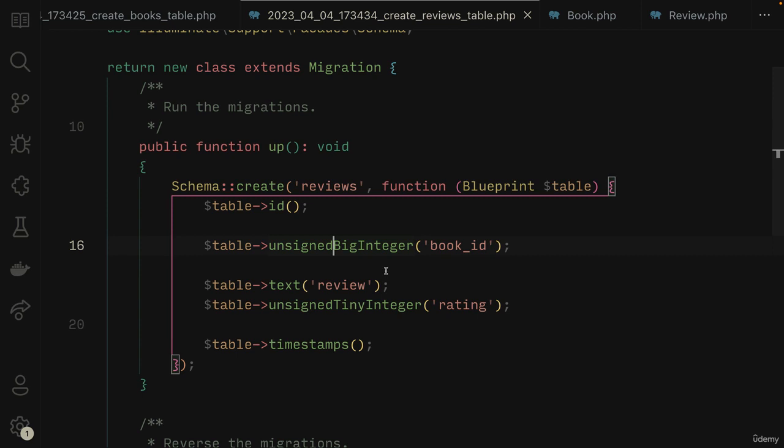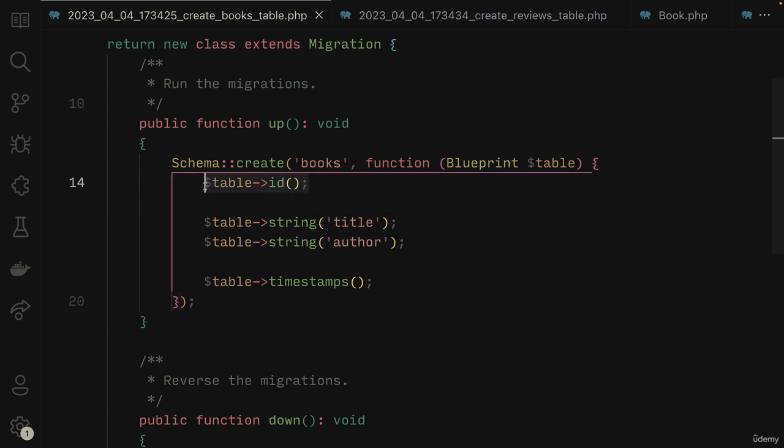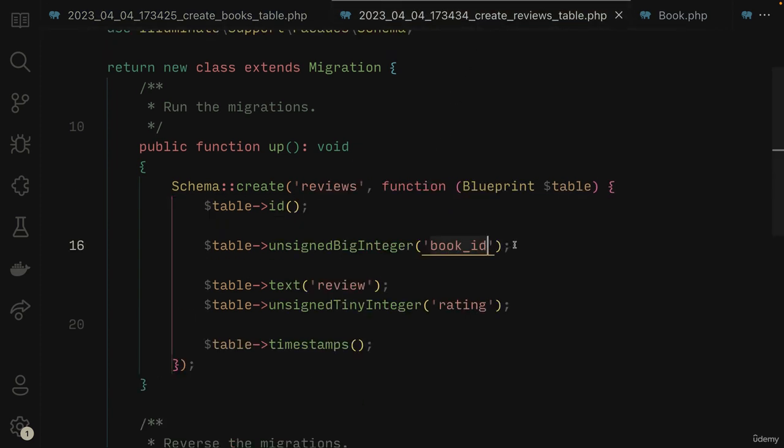Now there is a reason why we have to use this type, as you need to understand what a foreign key is in the first place. So this new column will be a foreign key. Now the foreign key is a column in a database table that refers to the primary key of another table. Now this would enforce the so-called referential integrity, which basically ensures that a record in one table has a corresponding record in another table, which basically means that if we put a value to this column, book_id, let's say that would be 5, we make sure that another row inside this books table exists and has the ID of 5. So this would be checked on the database level.